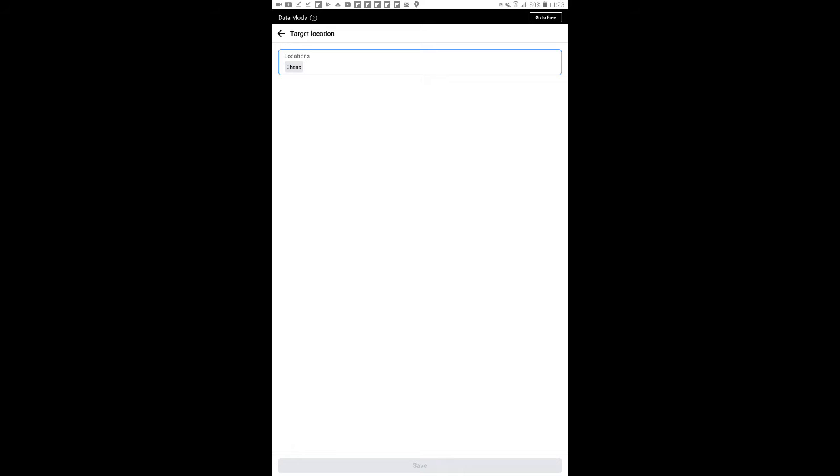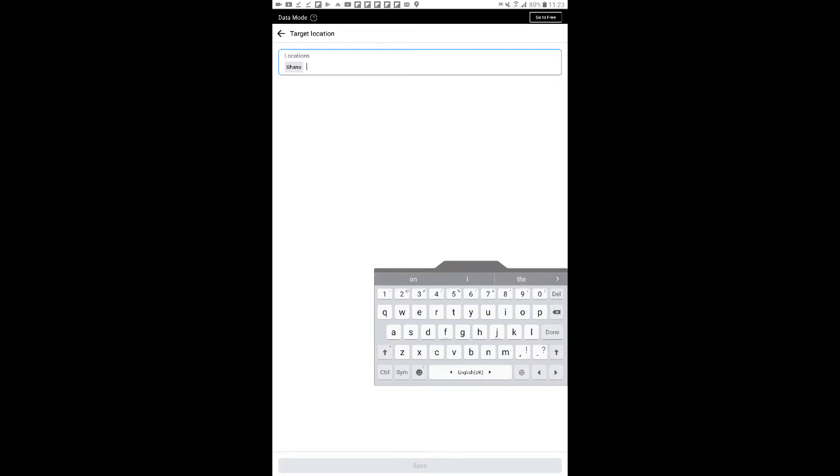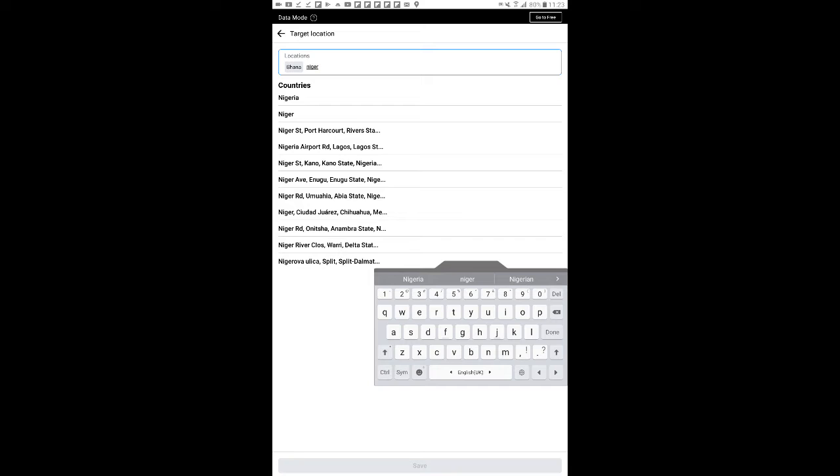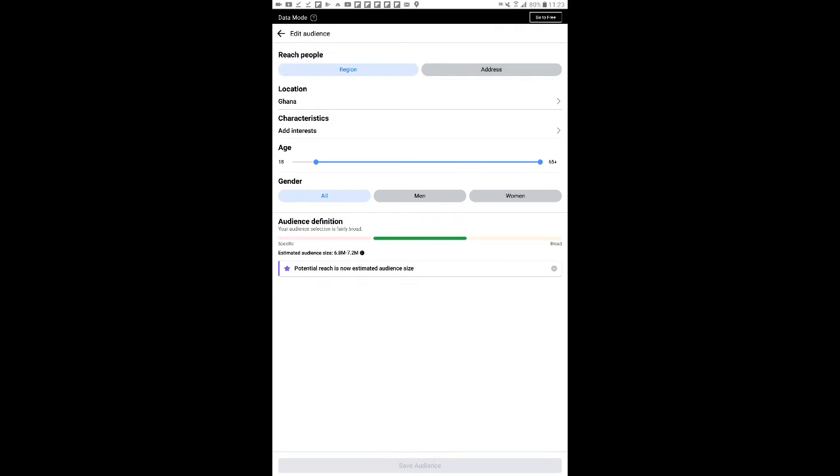or UK or Tanzania, you choose your location by tapping on the location, and then the country you come from, you type your country. If it's Nigeria, the moment you type, it's going to pop up. You see Nigeria popping up there, you just tap on it. If it's Ghana, you select it. Because it's already on Ghana, that's why I left it.